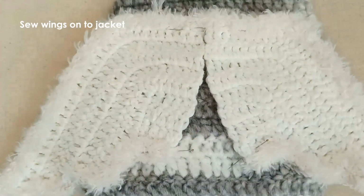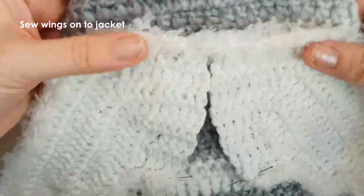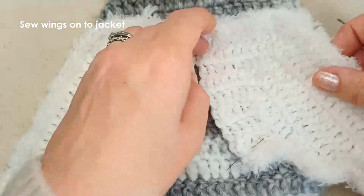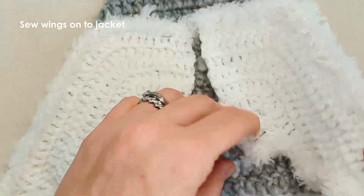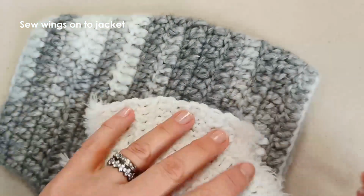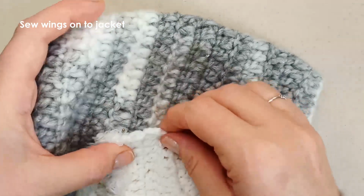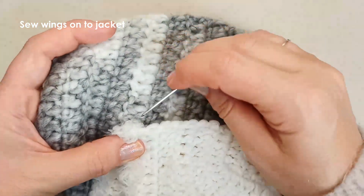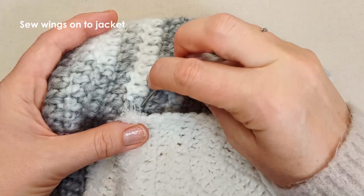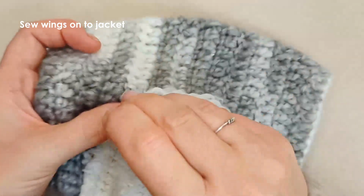So you'll take your yarn and thread your darning needle or your sewing needle. And which one will I do first? Doesn't really matter. Let's do this one first. So you're just going to come in underneath. Actually, I'm going to leave that one pinned there, and I'm going to pin. So you're basically just going to sew on, taking a stitch from underneath, a loop from underneath, and then working up into your wings.